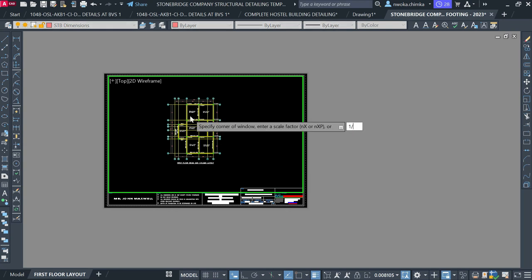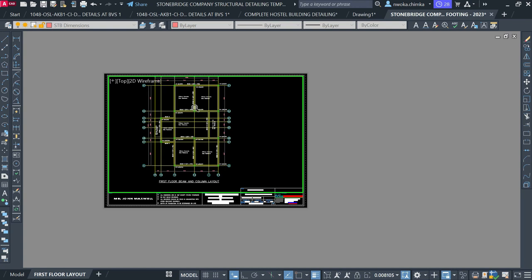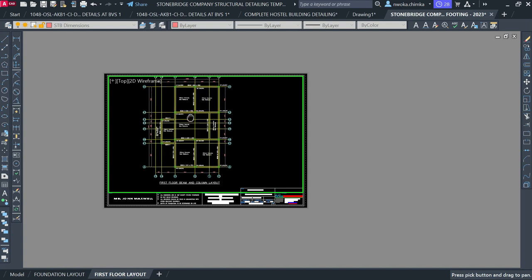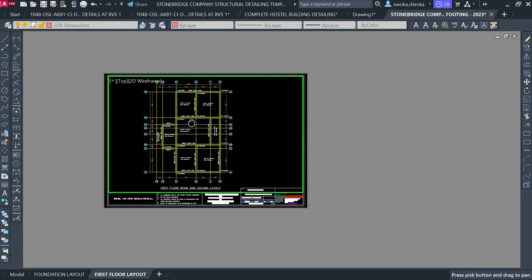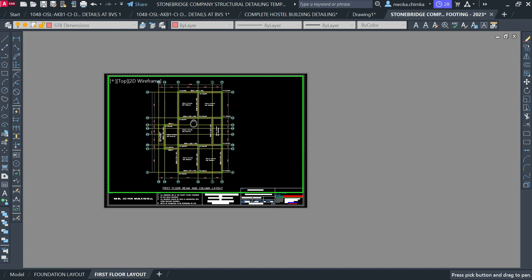I want to use scale 75. So I'll put 1 all over 75 SP. Always put SP, else it will not work. And then click on this place right now and press enter. Now you press P. P is to pan, to position it where you want. Once you put your scale, don't zoom with your mouse button again, else it will go out of scale. So just use pan to drag it down, as you can see what I'm doing right now. So this drawing is now set to scale, which is 1 to 75.